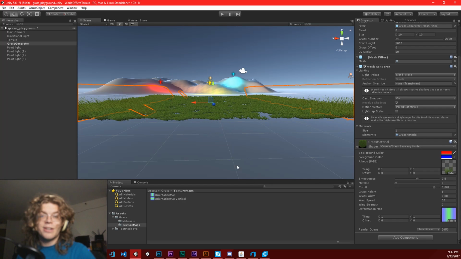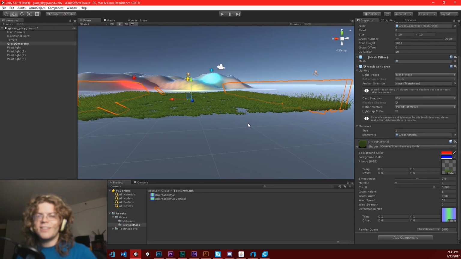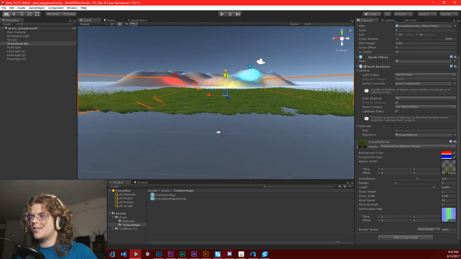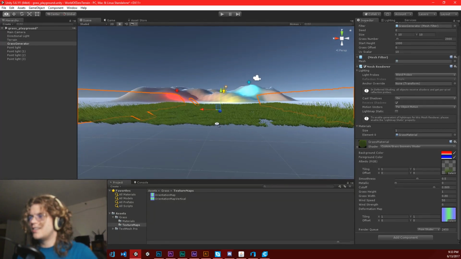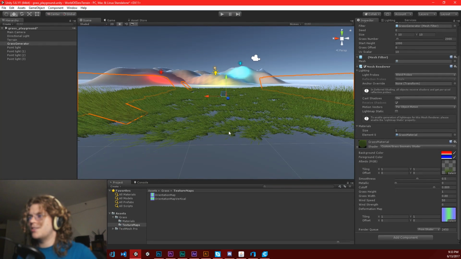And we could even theoretically have a springiness map. So if you drive over it, it doesn't come up as fast as if you just walked across it softly. Or if you're running, it leaves a trail for longer than if you were just, I don't know, sneaking along, which could be cool for a stealth game or something. I don't know. I think there's a lot of interesting things we could do with this. I don't know how efficient this is. We'll probably get into that later. I just kind of wanted to see what would happen. So we'll see where this goes.